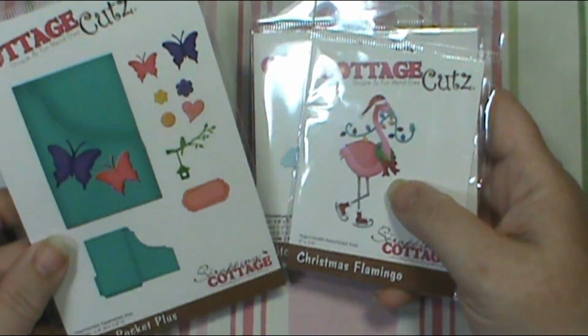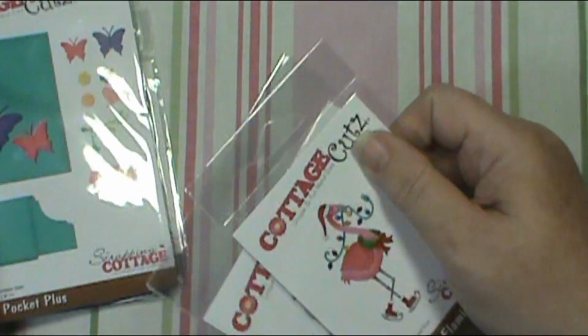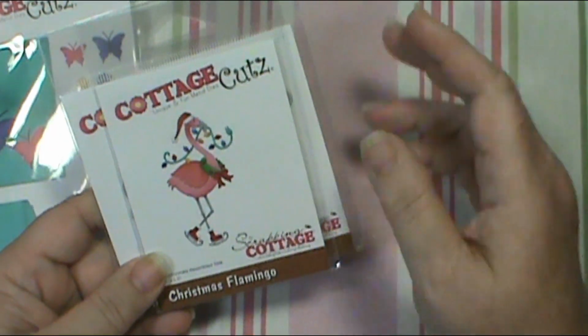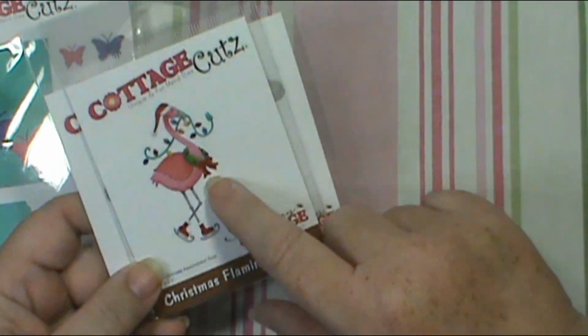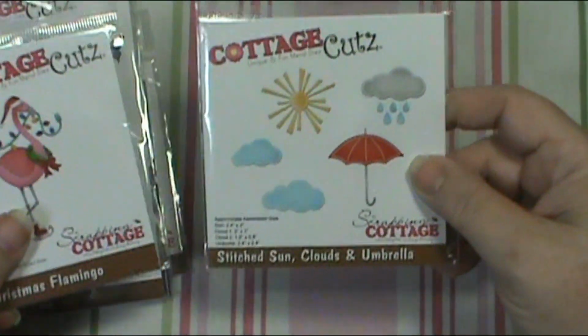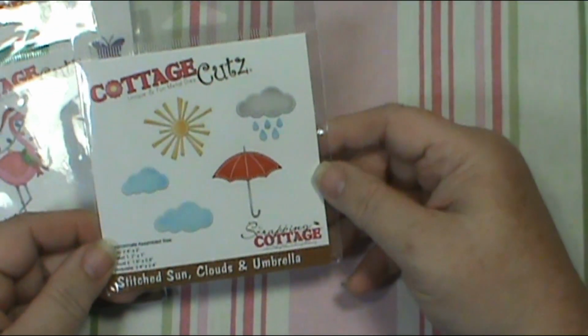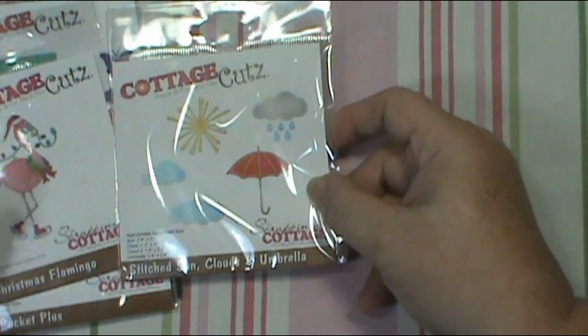I used the fancy pocket plus, and this does hold a gift card. And this, I know, sounds crazy, I used the Christmas flamingo, and I used that little bow right there. I wanted that bow for one of my projects. And then I used the stitched sun, clouds and umbrella, and I used the clouds right here.